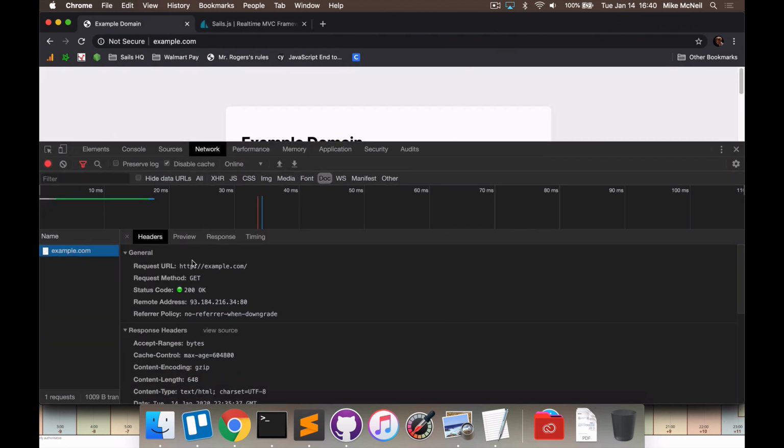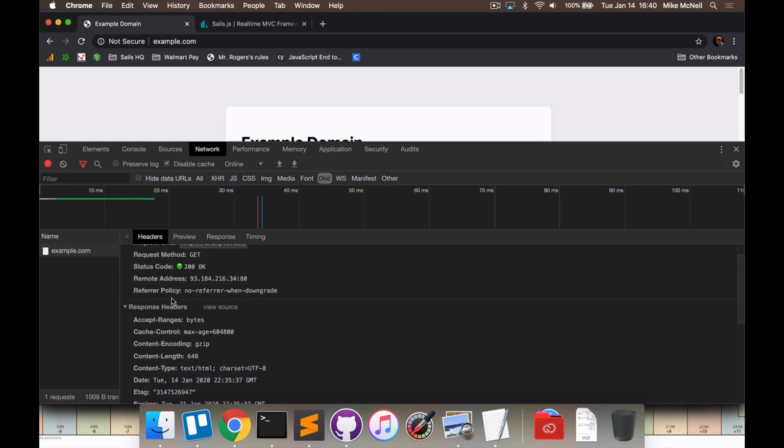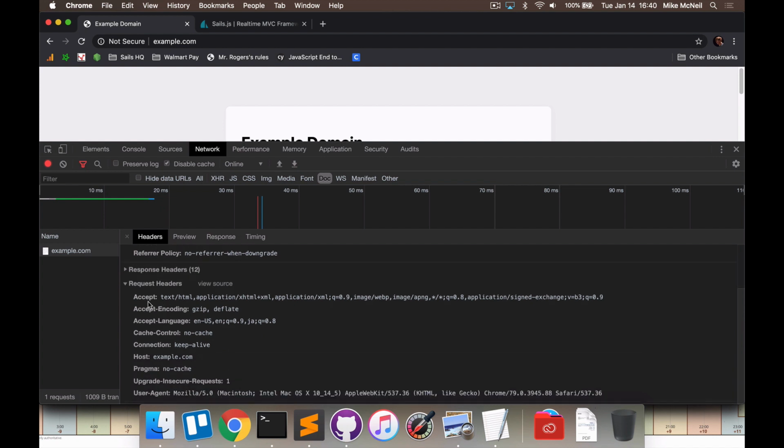We made a request. We sent a request to example.com. Because it's coming from the browser, it's a GET request. And then you can see, I'm going to ignore the response for a second. We automatically sent all of these headers just by nature of using the browser to send the request. I'm just going to talk through them so you will have heard what they all mean.